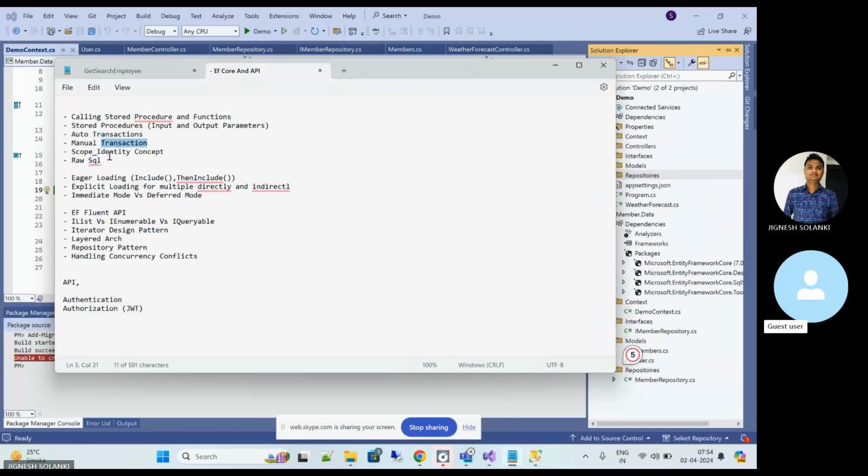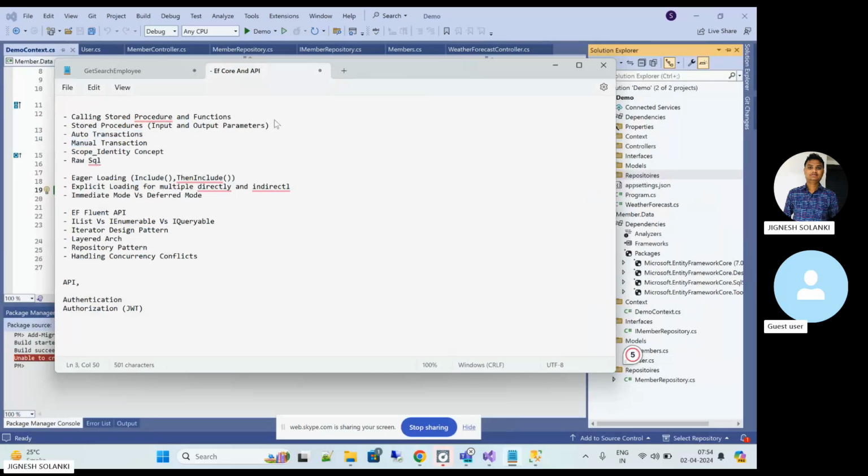You can call a stored procedure, but it's again only an ADO.NET concept. Calling stored procedures and functions, it's ADO.NET. Stored procedure input and output parameters, again you cannot directly call a stored procedure in Entity Framework. A stored procedure is not an Entity Framework concept. Input and output parameters, it's ADO.NET.